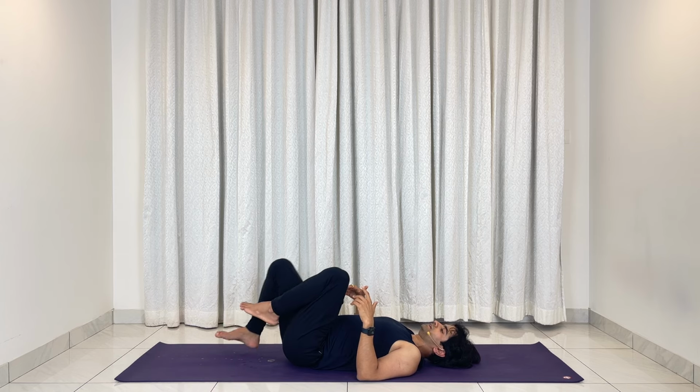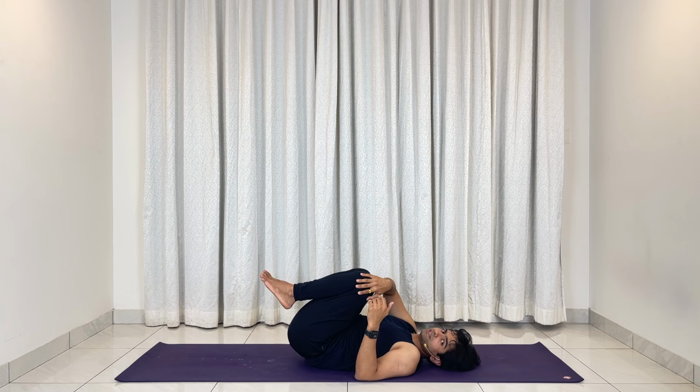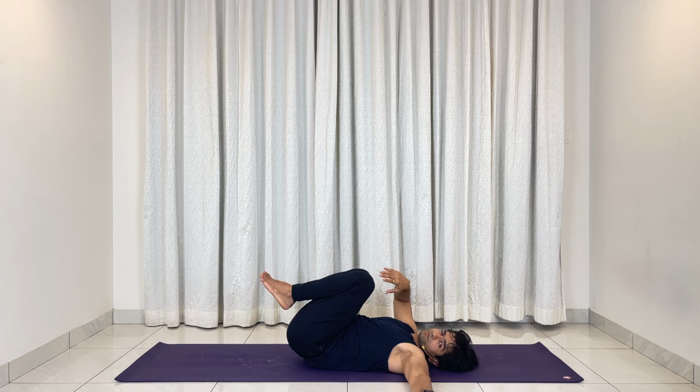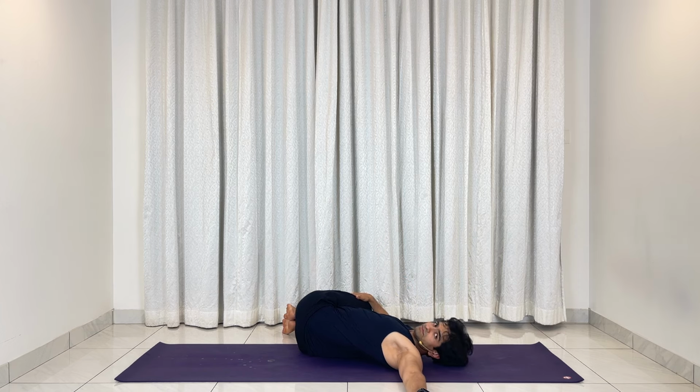So hugging your knees towards you, and then taking both the knees down to the right side, maintaining the look to the left. Breathing in and out. One, two, three, four, five.